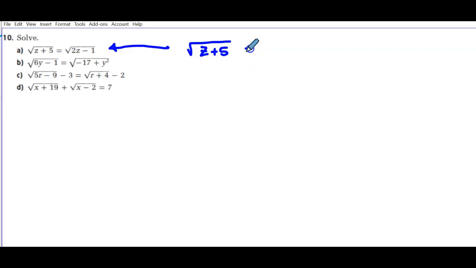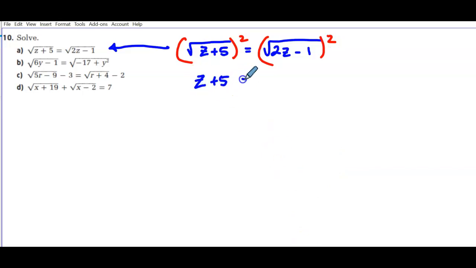So if you have two radical terms, put one on each side. In this case, that's the way it already was. And it's really quite easy because there's no extra term when you're squaring both sides. So when you do square both sides, you just get the radicands. So here, you're just going to get z plus 5 equals 2z minus 1, and that's an easy question to solve, right? You've been doing that since junior high.